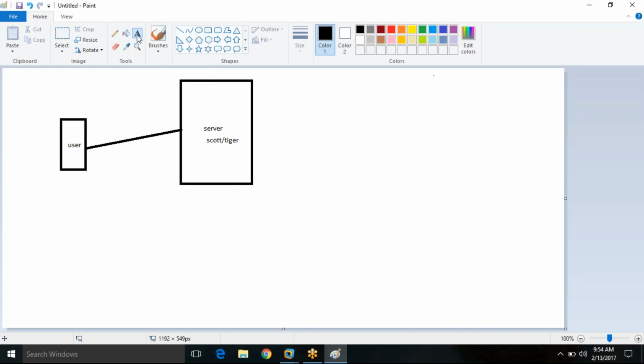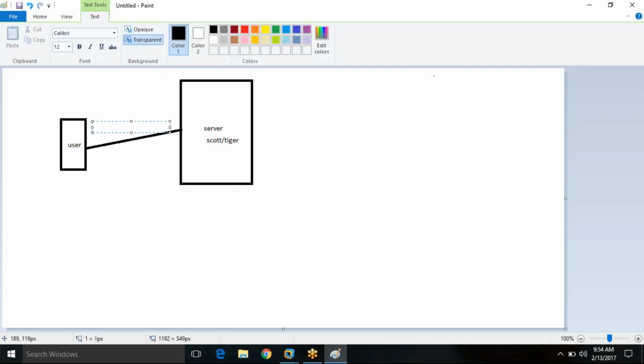The first thing we need is the address, the second thing is like a door number, and the third thing is some password.